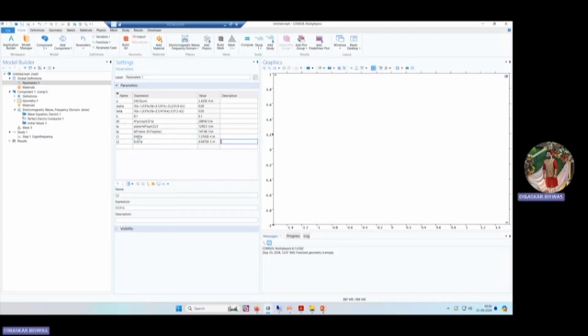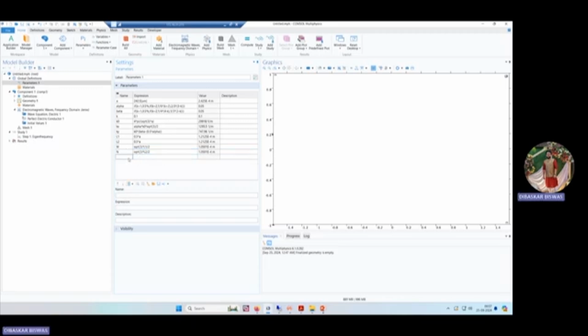Okay, so what is your L1 and L2? Let me define all those points here. M is square root of 3 into L1 by 2. Then N is your square root of 3 into L2 by 2.